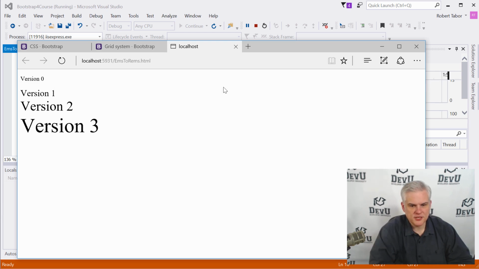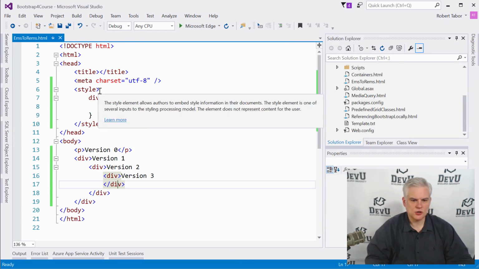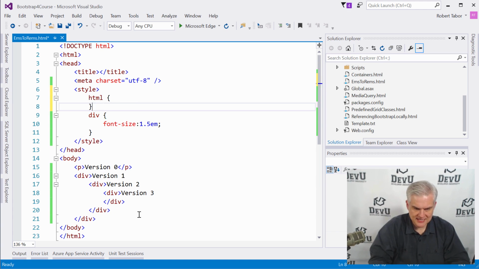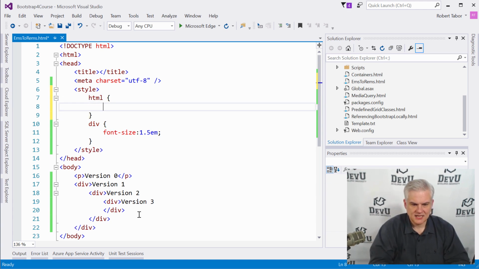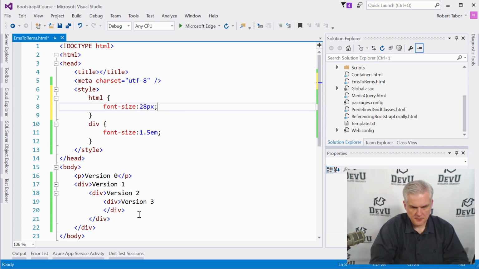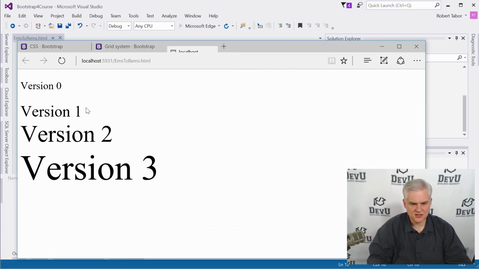So we can remedy this pretty easily, and we'll do that in just a moment. But before we do that, I want to just show you that we can change the baseline by doing something we should never do, and that is to override the base font size for the entire document using a specific pixel size like so. All right. Now, you'll see how this affects the document.